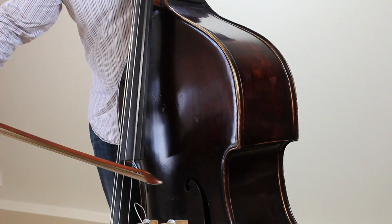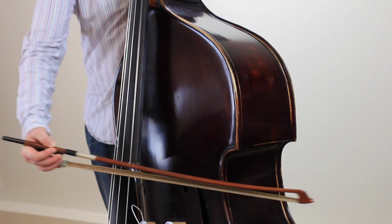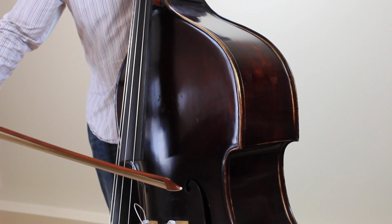Well, a great way of practicing vibrato is to use the bow. And that's because you'll be able to keep the note constant while you alter the speed of the vibrato in your left hand. So maybe you want to start off with quite a dry sound with no vibrato. Adding it in, taking it away, no vibrato.